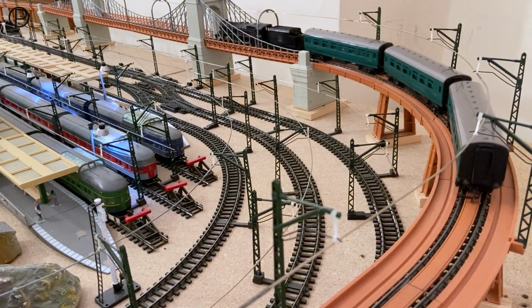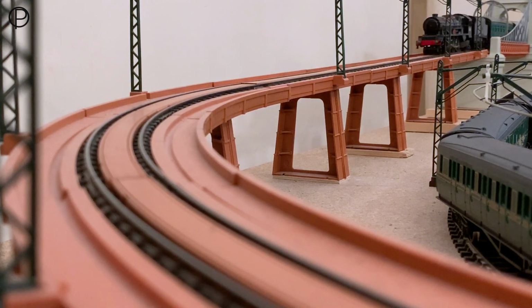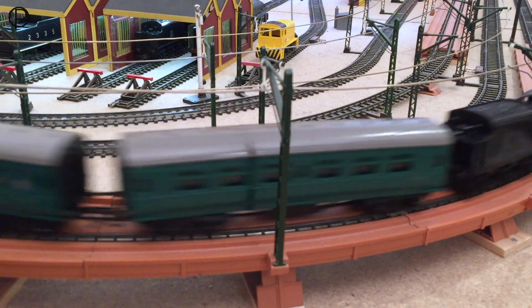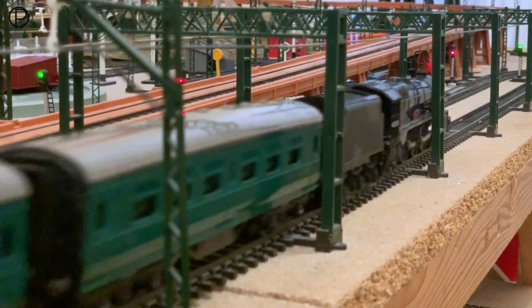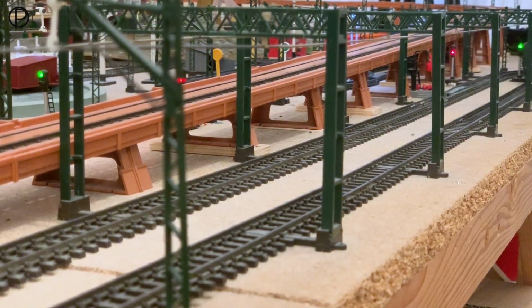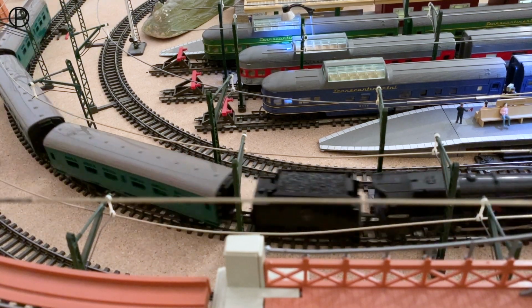And I've had a great deal of fun this afternoon just bringing the model back to life, just to get her to run around the layout, and it's very pleasing and very satisfying. It also has to be said, it was not very expensive either. I think the model was less than the price of a very good XO4 motor, and as you see, we do have some degree of running here.